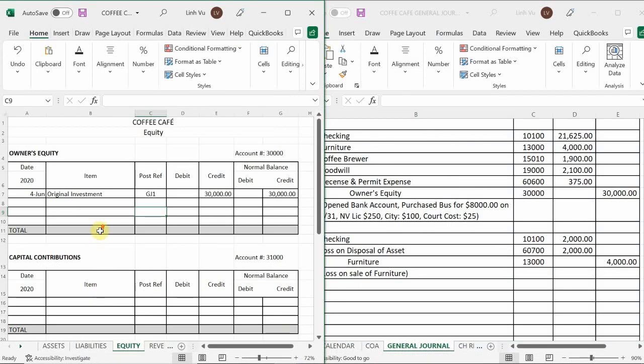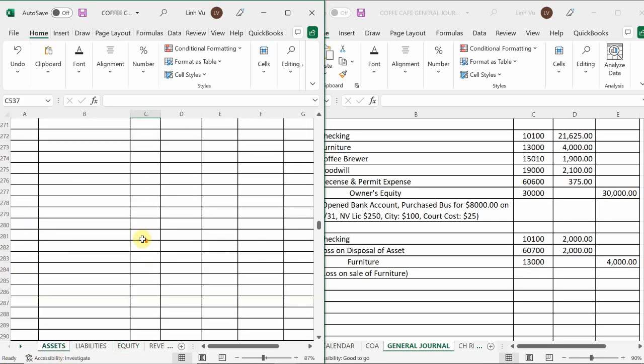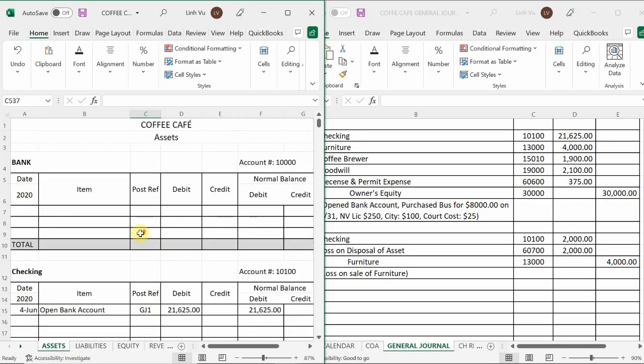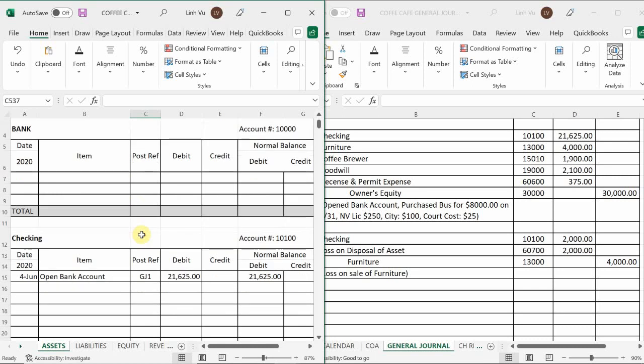So here's my ledger. I'm going to go to the first thing on my list here, my checking account. Now, question to you. Since I'm putting $2,000 into the checking account, is it actually really in there? Is the $2,000 actually in my checking account if I say I'm going to put it in my checking account?